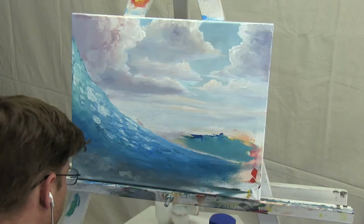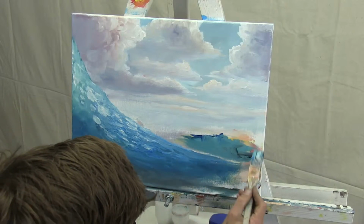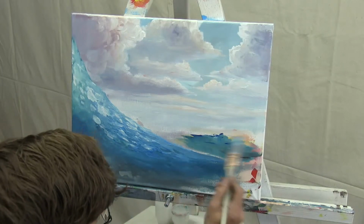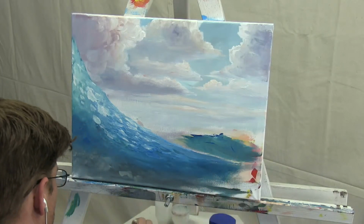So let's darken it. We'll get some black in there. We'll get a bit more blue. This is a way that I'll put together a picture.